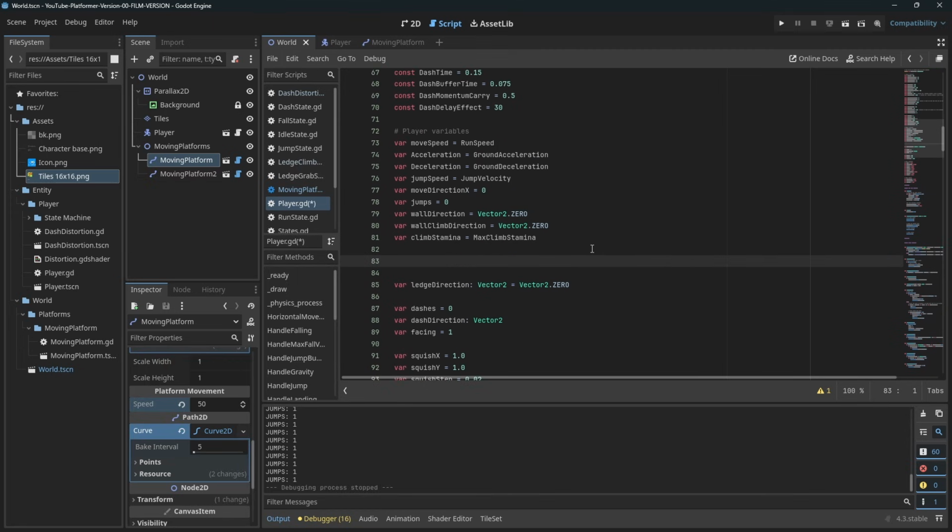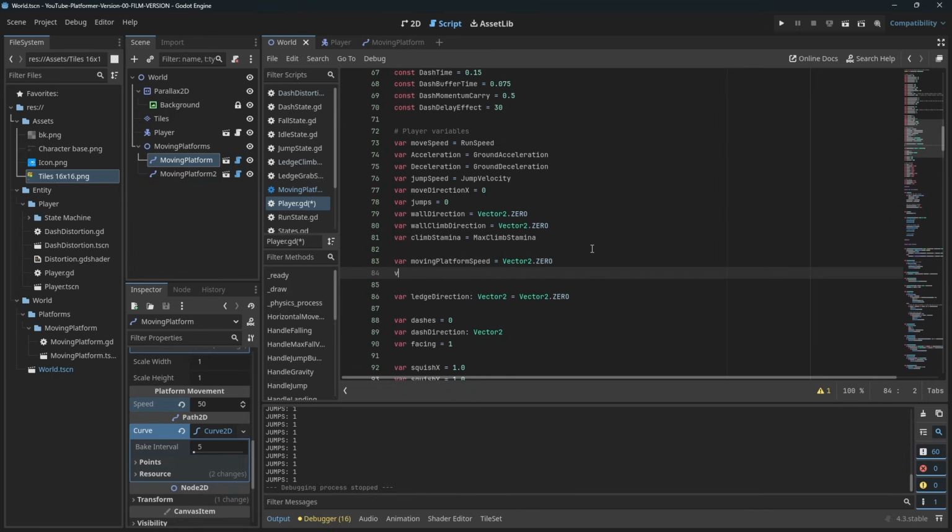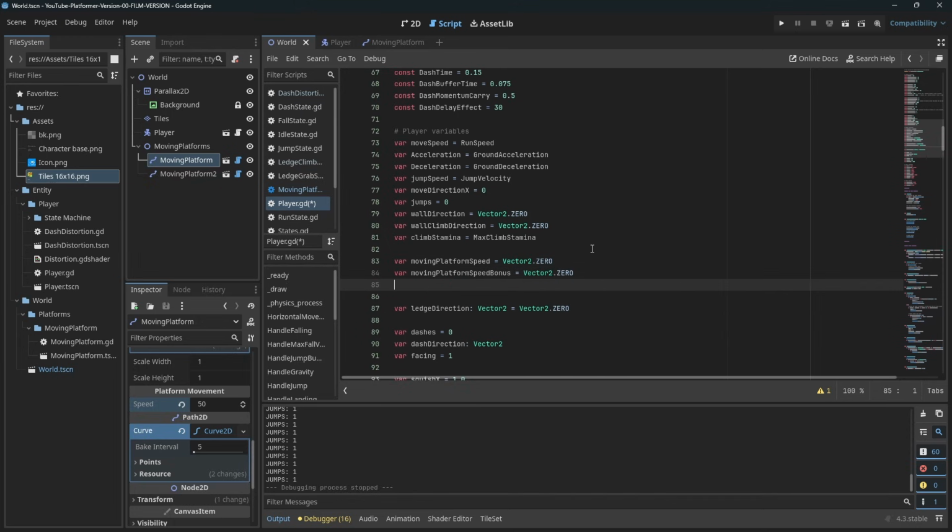And so we're going to add in a moving platform speed variable, and we're going to set it to Vector2.ZERO. And then we're going to have our moving platform speed bonus, which we will also set to Vector2.ZERO.